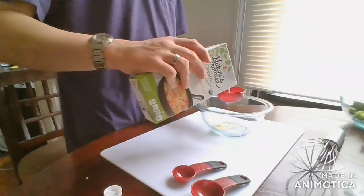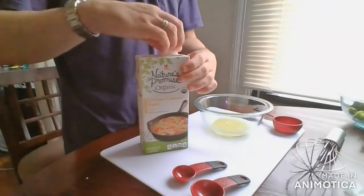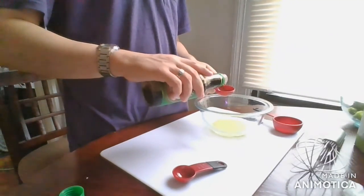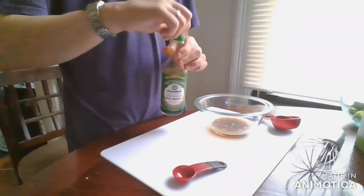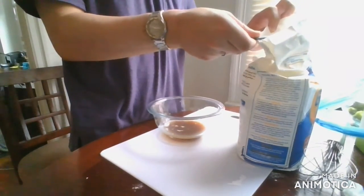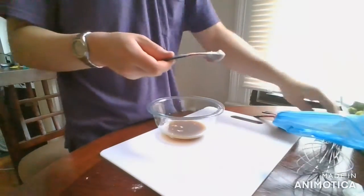I'll scrape these pieces of garlic into a bowl, and add a little bit of chicken or vegetable broth, whichever you have — that there is a quarter cup. I'll also add about a tablespoon of soy sauce. In order to thicken the sauce somewhat, I will add about a half tablespoon of flour. The recipe calls for cornstarch, and some would argue cornstarch is a better thickener, but I have flour on hand and I think it does an alright job.